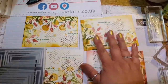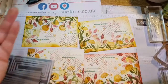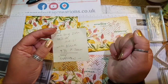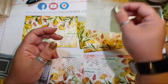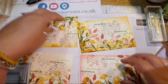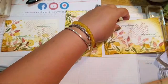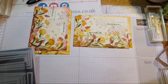Oh, Ruth, that's the other reason I wanted you to. I'd written down the DL size things, but maybe I'll have a little chat with you. I've lost my post-it note. Here it is. So you said for DL, score the long side at 10.5 centimeters and cut at 21, but it didn't make sense when I tried to do it. You have to explain that one to me. Or you could do a portrait. You could. I didn't think about portrait, but you could. Maybe those two portrait. Right, come on then, let's make a decision.